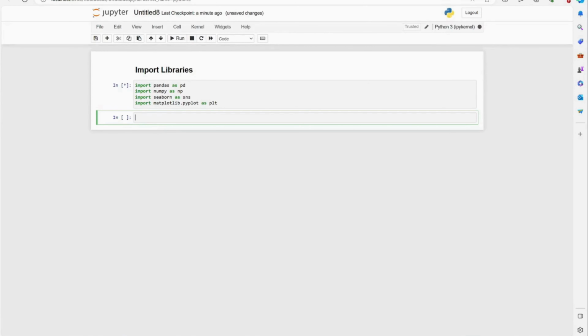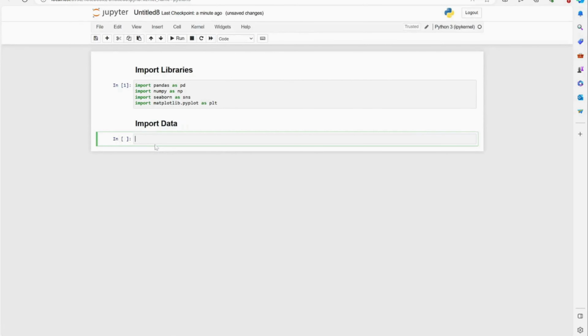So now we need to import the data, so we have to import data. Let's mark it down. Okay, so we need the train data to train our model. So train_data is equal to pd.read_csv.